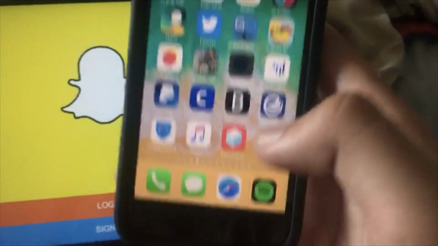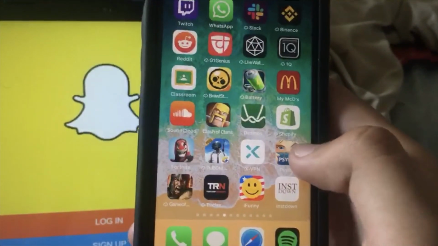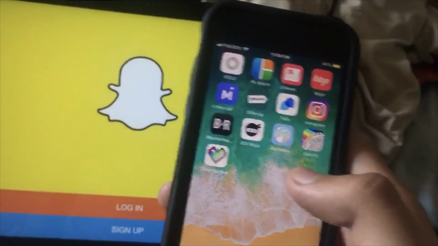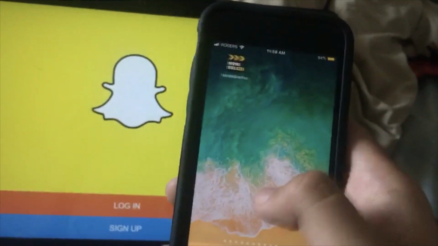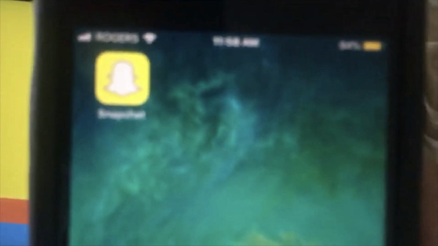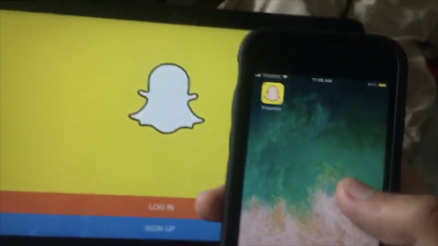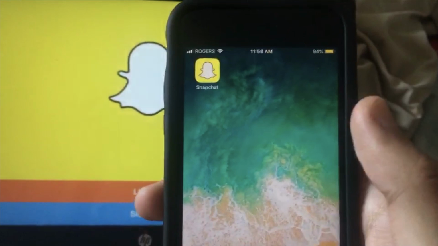And once that app is done, do your second app, then go to your third app, and then to your 4th app. Once you're done all 4 apps, you can feel free to delete any of the apps. It doesn't matter after. And you should see a Snapchat logo, and it should start loading on your phone. If it by chance doesn't work, try restarting your phone and trying again.